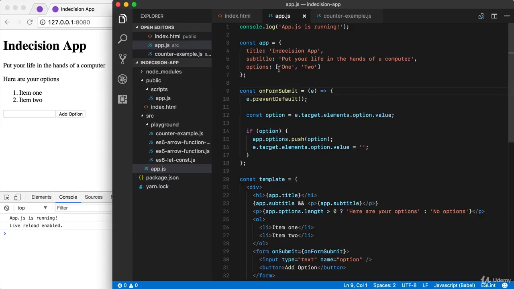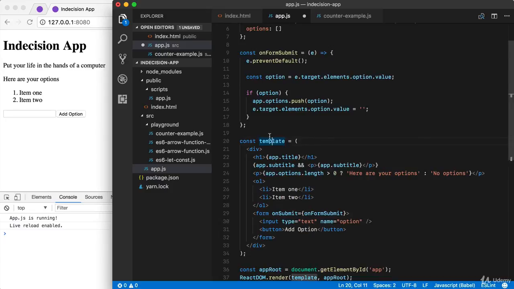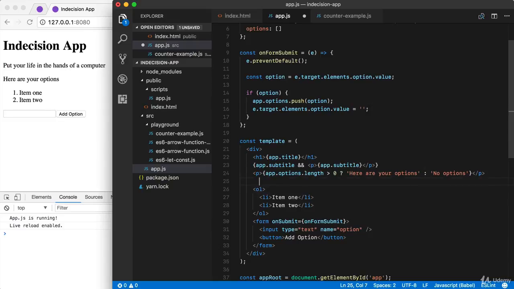Step 1 is going to be to take all of our default options and remove them. And step 2 is going to be to actually show something related to this options array in the template so we can ensure that when we're re-rendering, we're actually seeing the data change. Now we're not going to focus on changing this just yet. Working with arrays in JSX is a topic on its own. So instead, what we're going to do is just set up another p tag.